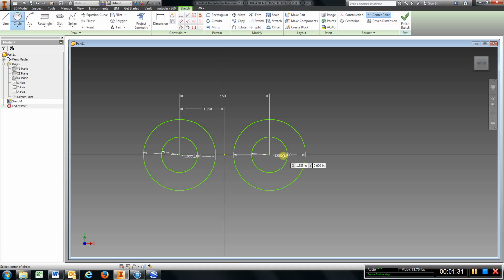Okay, once you have the correct diameters, the correct distance apart, you can go to your line command, and I'm just going to come up and see how I get that yellow dot right on the top of that circle. I'm going to click it, come over, get the same one, I'm tangent, come back to line command, grab the one at the bottom, over to the top of that one, still in line command. I'm going to do the same thing for these 2 small circles.